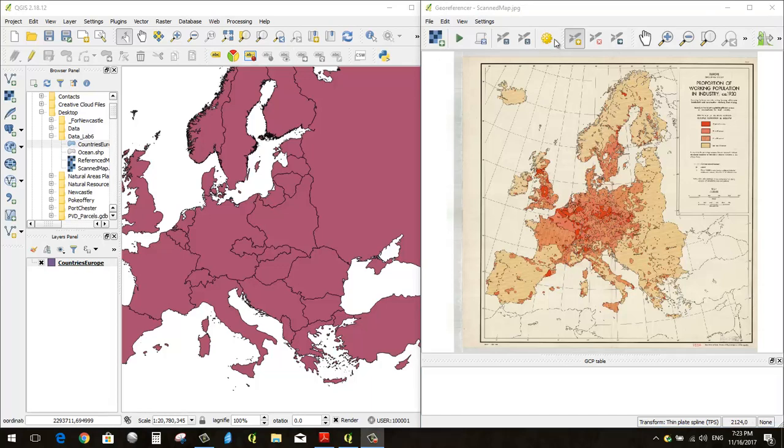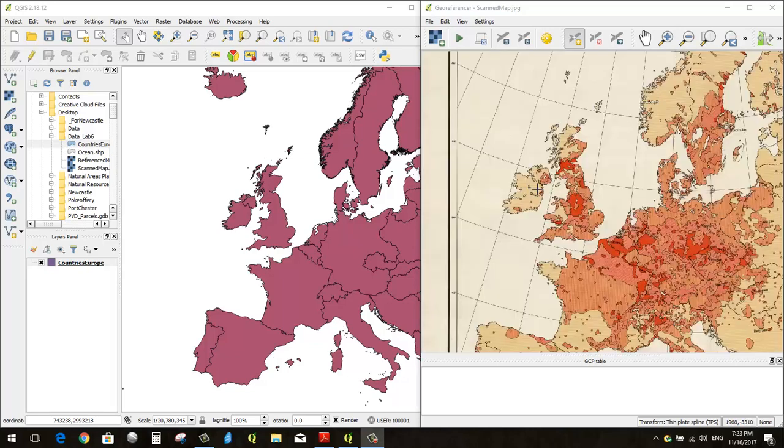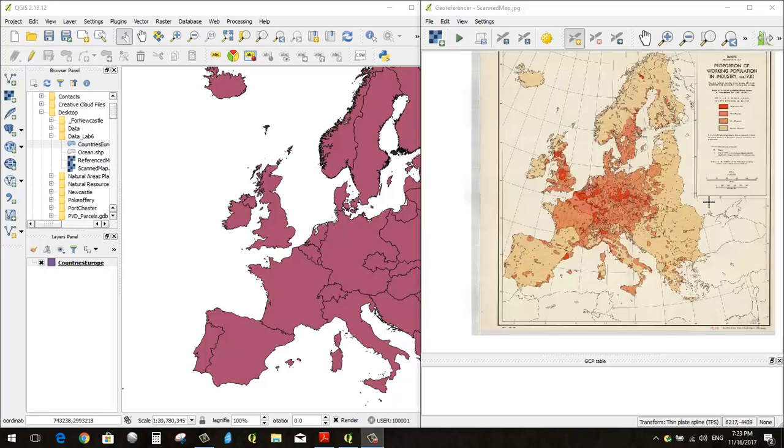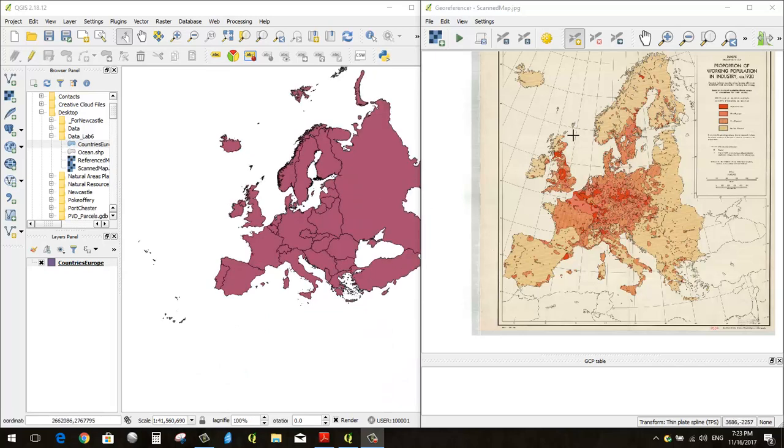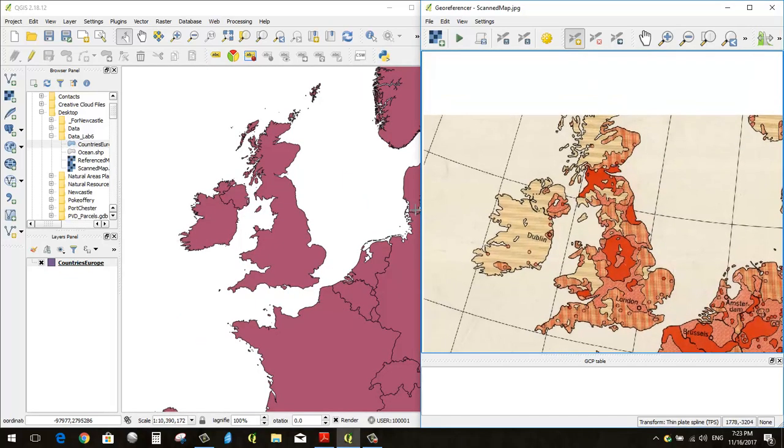To add the control points, I want to have this button depressed here, which is the settings button almost for these series here. This means create point, this means delete point, and this means move point. We don't have any points yet, so I'm going to make sure that this one is the one that's clicked. And I just use my mouse wheel, and whatever screen your mouse is hovering over lets you zoom in and out. And just for practice, I think we used the UK. If you try to do all of Europe, you'll get it all pretty good. These are similar enough projections that it should line up. But just for the sake of making it easier, I just chose the British Isles. So let's just stick with that for this demo.